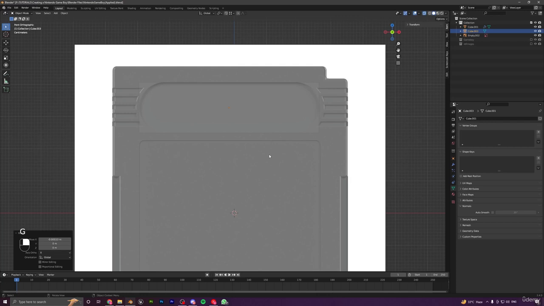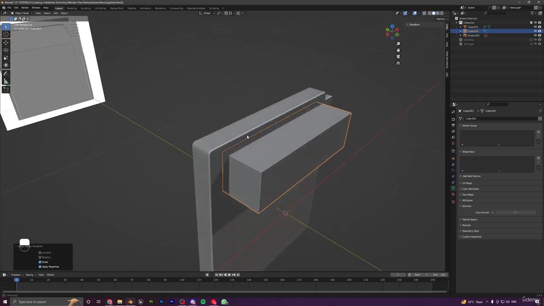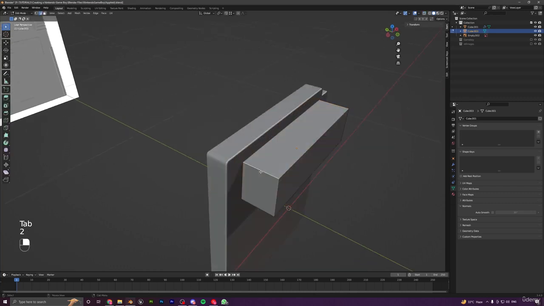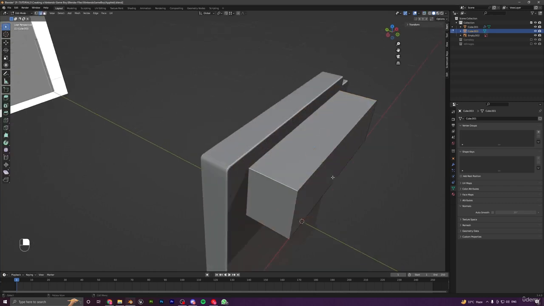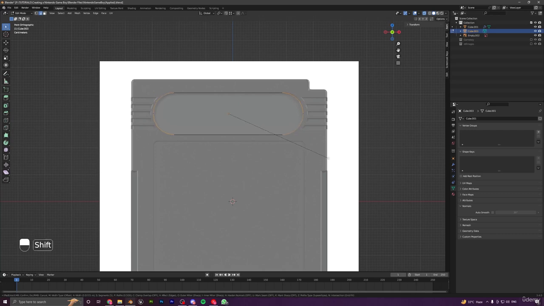Now scale it according to the reference image. And yeah, I think that's good. Press Ctrl A, apply the scale. Now let's disable X-ray and press Tab. Press 2 for edge select. Hold Ctrl and Alt and select all these edges. And then you can just press Ctrl B to bevel it out. Give it quite a few segments so that it is pretty smooth.